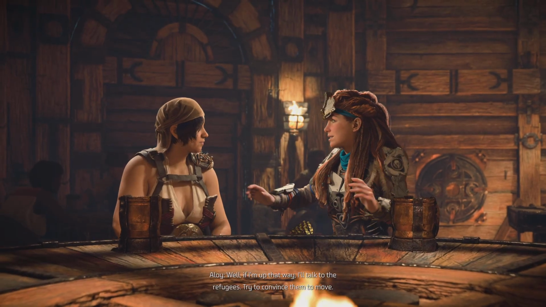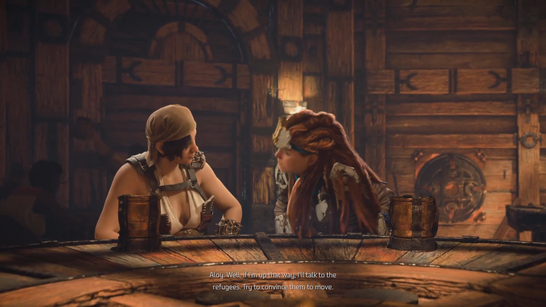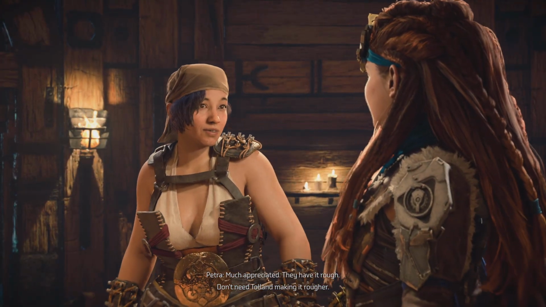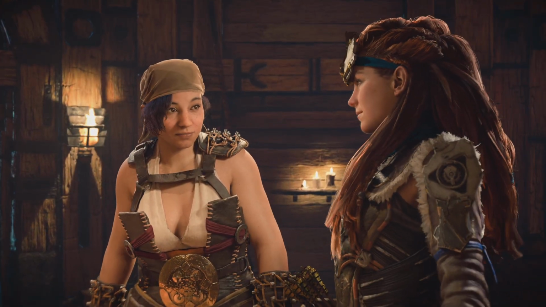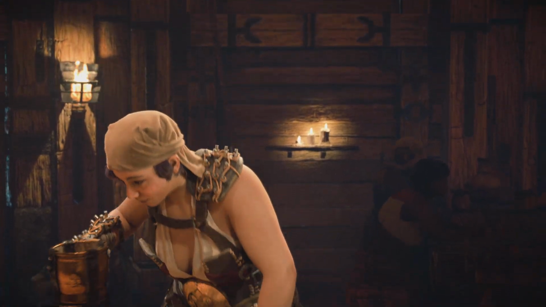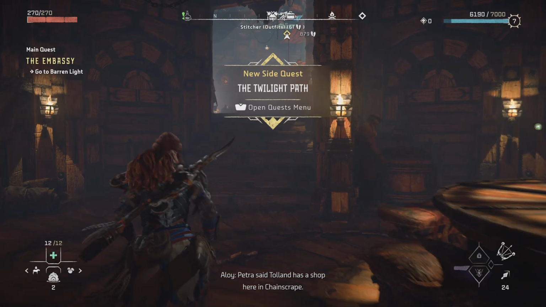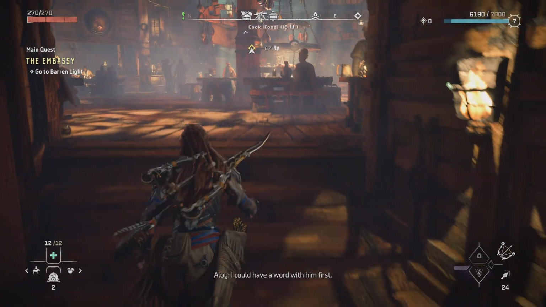Well, all right, the refugees. I'll talk to the refugees. Try to convince them to move. Much appreciated. They have it rough. Don't need Tallinn making it rougher. Petra said Tallinn has a shop here in Chainscrape. The Twilight Path. Could have a word with him first.